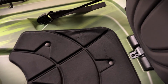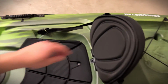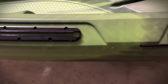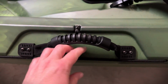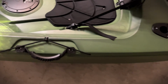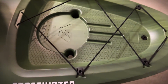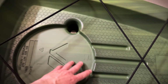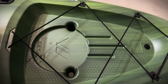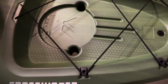Here's the seat. Has a nice padding on it. And the top seat that you can adjust. Here's the side rails for accessories. Handle, paddle holder, rod holder. And here's the back. So it has the mold for the 5-gallon bucket. If you want to go that route, I fit my entire crate setup back here too, and that was perfect. Bungee cords to hold all that stuff down.